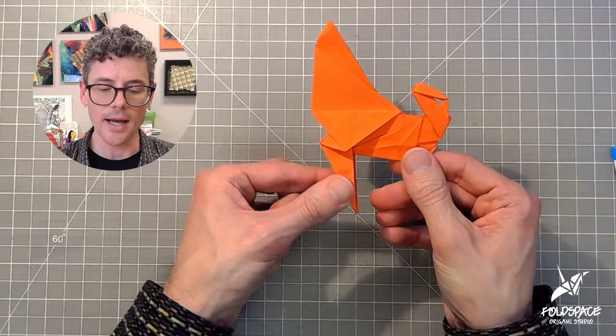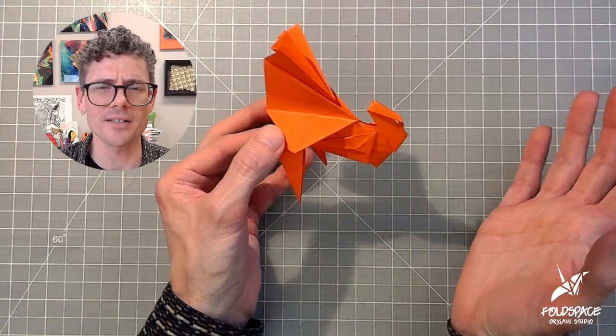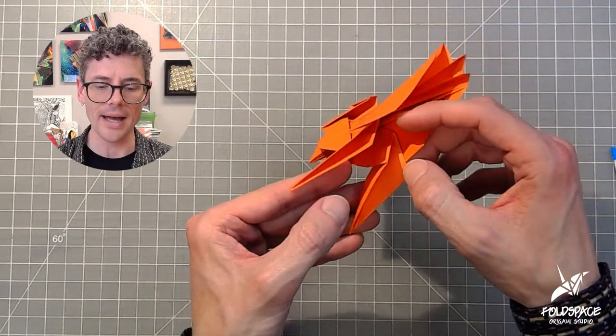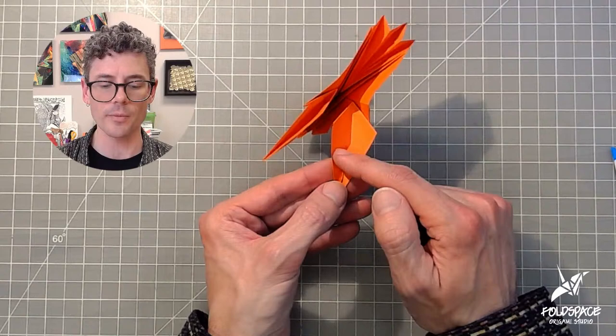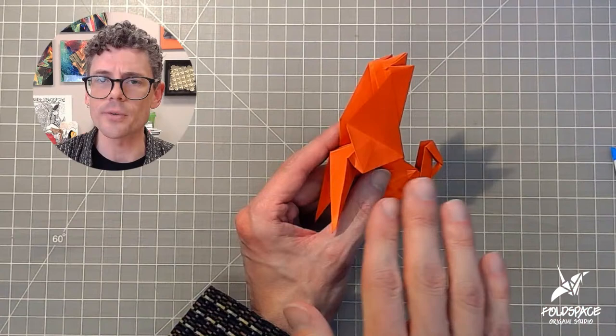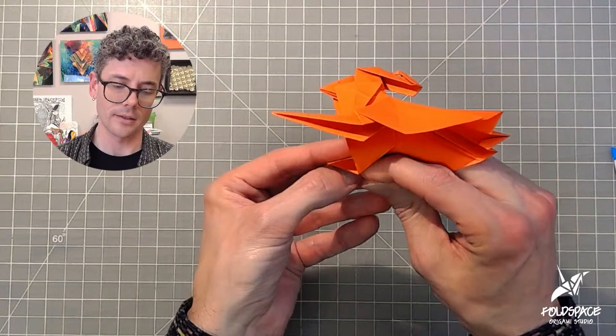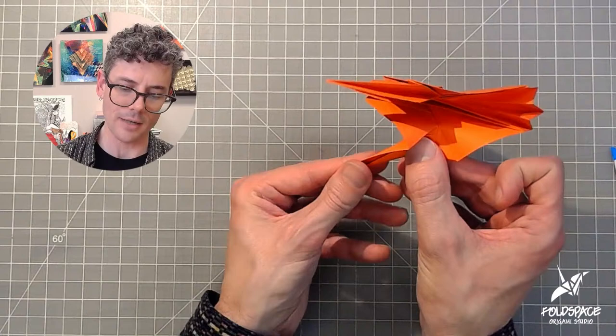Okay, now we need to narrow these thick drumstick legs. So here's what we're going to do. And this part I think is one of the hardest parts of this model, simply because you have to do it in the air. So we're going to open it up from the back, and we're going to take the back edge of each of the leg flaps, and fold them in towards the middle. It doesn't have to go all the way to the middle. Also keep in mind, this part of the paper here, depending on where that inside reverse fold happened, is going to stop you from going past a certain point. So open it up. You also have to grab both of these layers here while you're doing this. So I'm going to fold that in towards the middle line. Basically, I want it to stay relatively pointy, but I'm going to let this part of the paper dictate how far in this goes.